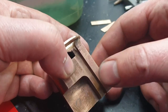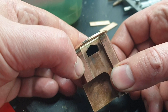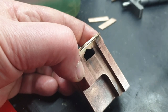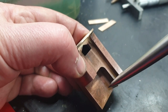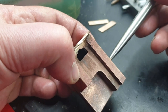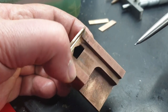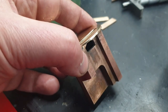So the idea is to fit this whole lump where it belongs on the loco and tighten the whole thing down, then put a point in the steam pipe and equally on the actuating shaft from outside, and scribe on here and here where those centres are likely to be. I'll only then be confident enough to bore these holes out. Right, that's it so far.